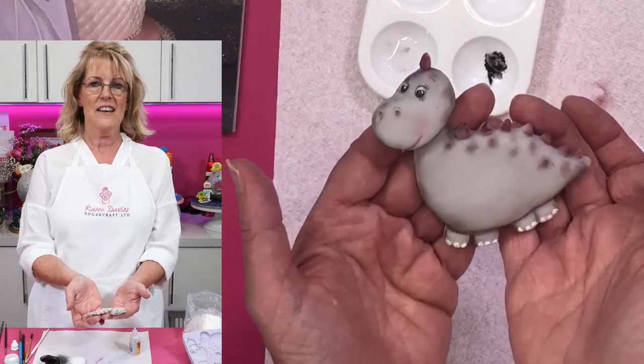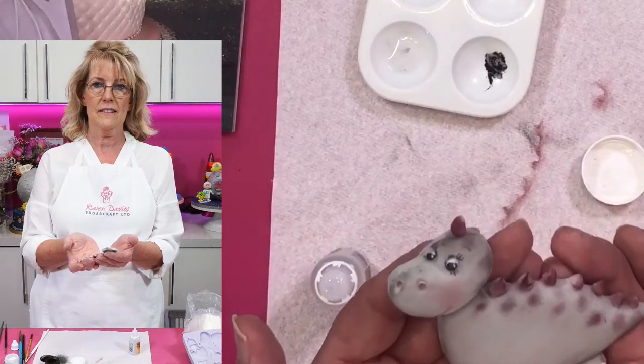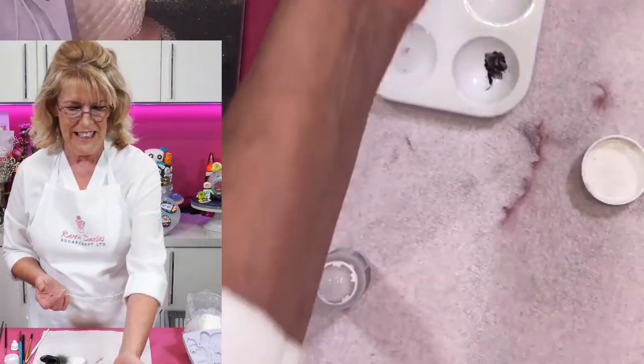That's it. Okay, so you can see her eyes painted there. I used a very fine brush, and I only ever do two or three eyelashes. Get as close as I can. Okay. So it's a nice friendly dinosaur.